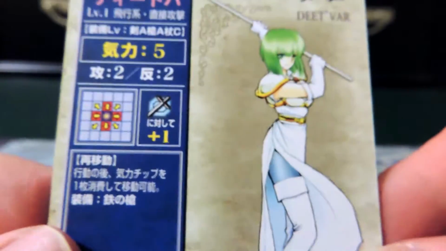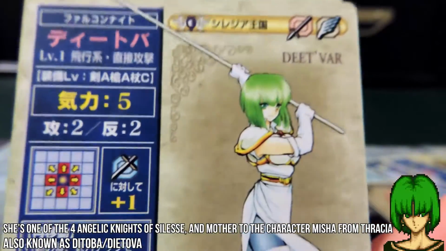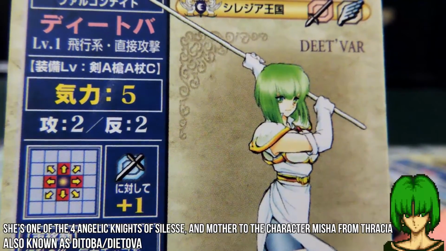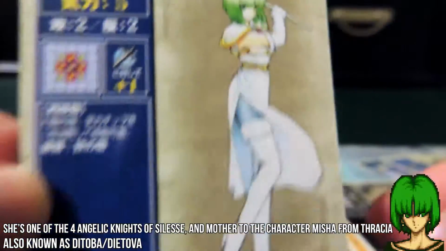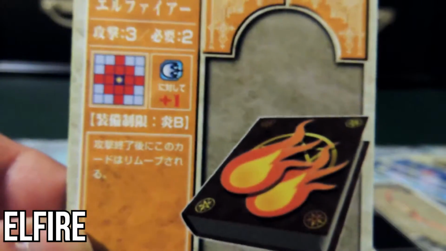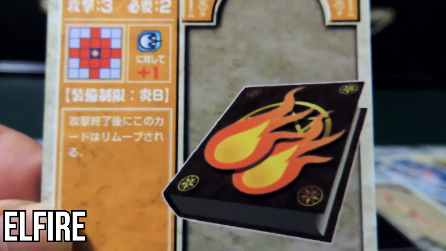Alright. We got, yeah, Dietvar? What? Who? A flyer. Are you the replacement for Fee? I wish I knew. I like your art though, I dig your hair. But alright, we got another tome. This is 2 fires instead of 2 thunderbolts on it, so is it Val Flame? Is it Arc Fire? No idea. But it's pretty neat.